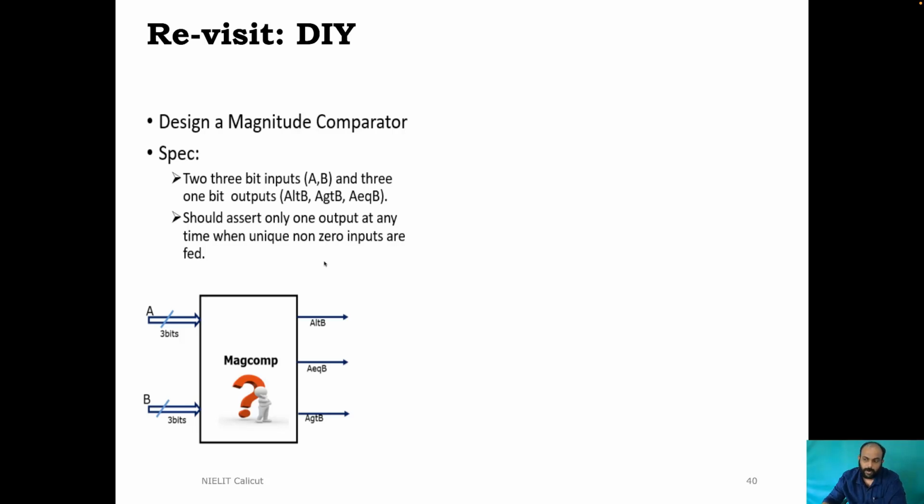In the actual hardware it is not even 2 to the power of 6 combinations, because in hardware there are 4 possible data values: 0, 1, x and z. So actually it can have 4 to the power of 6 combinations, which is quite a difficult task to reduce to a sum of product expression. But with Verilog you can see that it's quite simple.